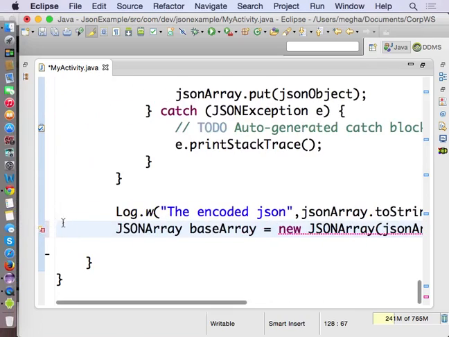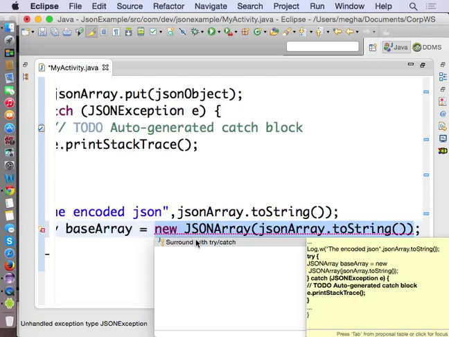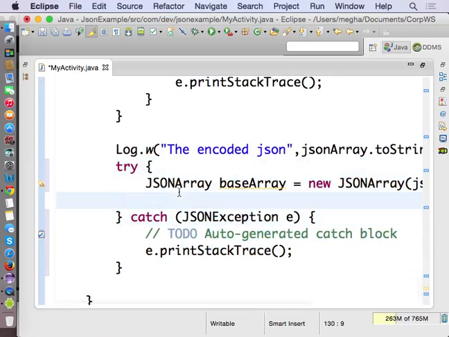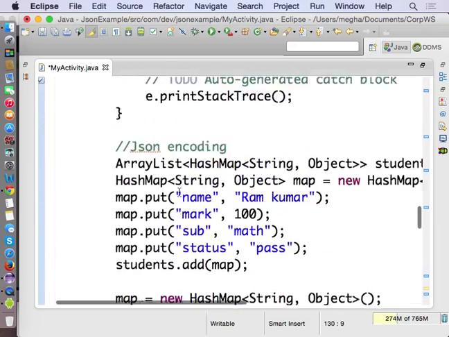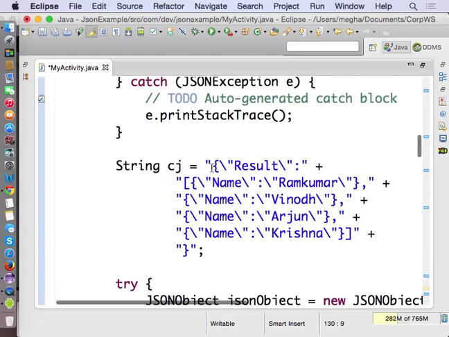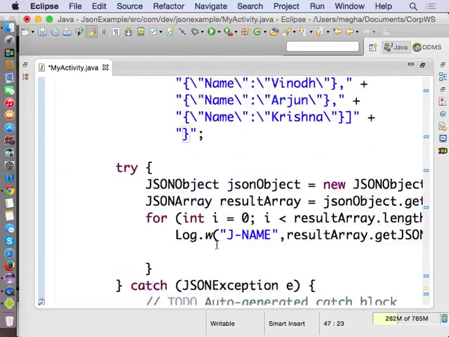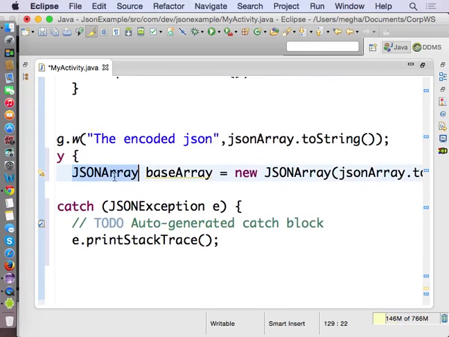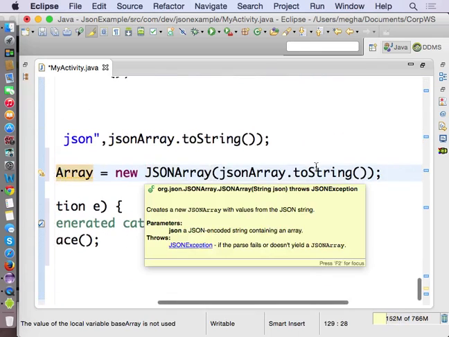It allows a try catch structure. In the previous exercise we had a JSON object to be created to start with, because everything started with the curly brace. Whereas this particular object created here doesn't have it, so I need to initialize a JSON array to start with from the string that I am getting.